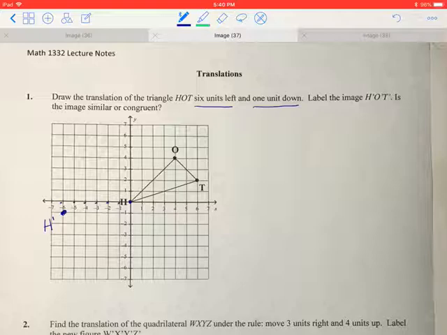I do the same thing with O. From O, left 1, 2, 3, 4, 5, 6, down 1. That becomes my new O, so I call that O prime. Then I move T 6 units left, which lands on the y-axis, and then down 1. So T will land right here. All right, then I want to try to draw that in.